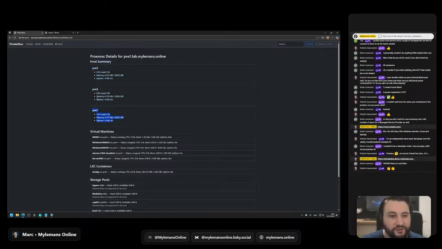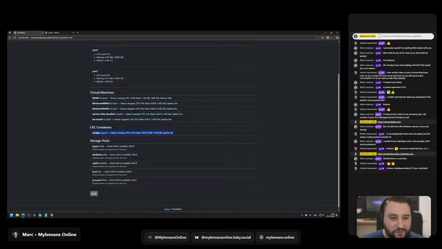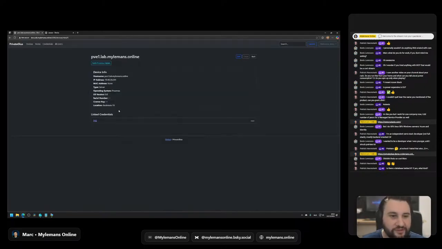So PV1 is my node 1, PV2 is my node 2, PV3 is my node 3. You can see the load, the memory usage, the uptime, what virtual machines are running on the node, what LXC containers. So this is the source of truth behind your home lab, to say at least.